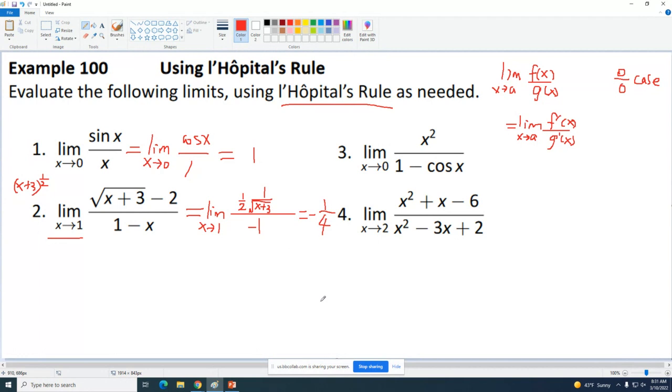This calculation, what we were doing in chapter 1, is try to multiply the numerator by the conjugate. So you multiply this whole thing by root of x plus 3 plus 2. And you're going to multiply the same thing to the denominator. And that was the method that we were using in chapter 1. And after we distributed, the numerator will be x plus 3 minus 2, which ended up being x plus 1. x plus 3 minus 4. So it's actually x minus 1, right?